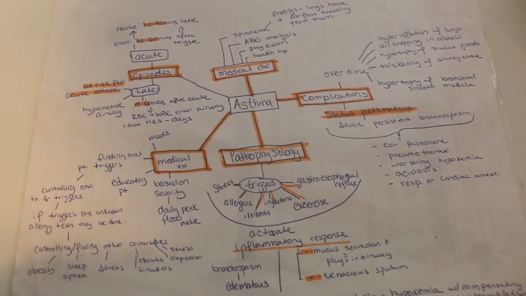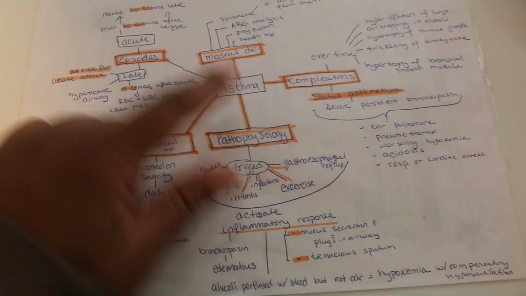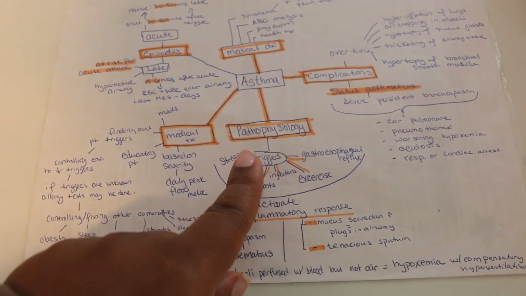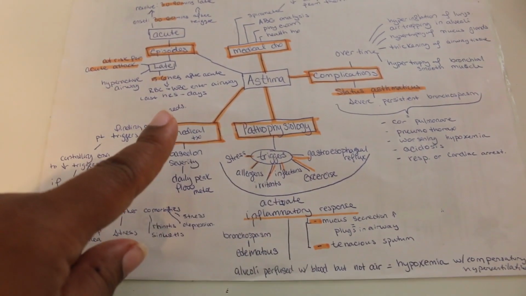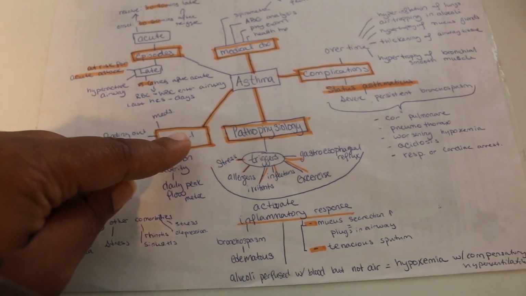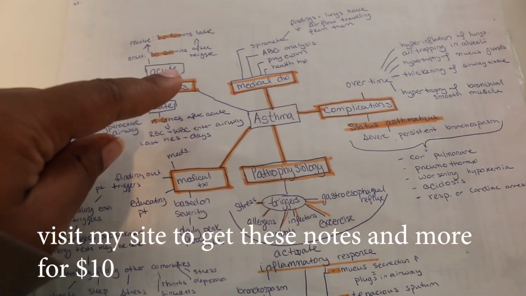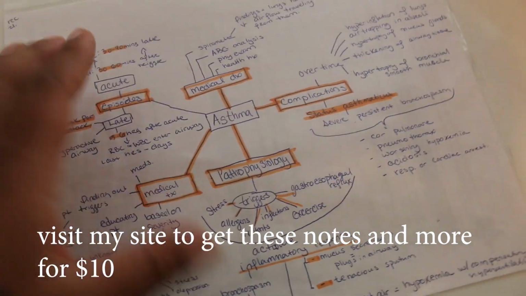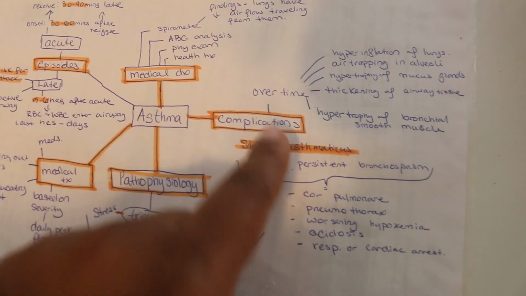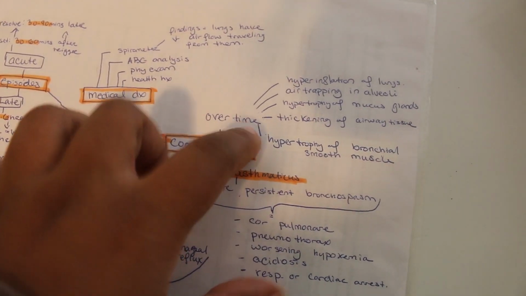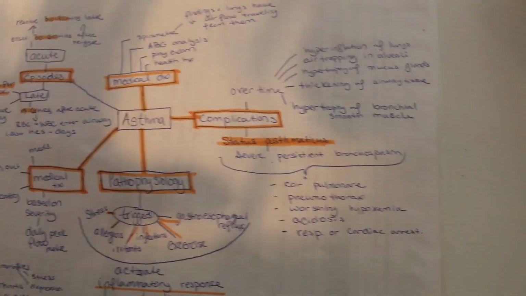Now this of course goes into great detail, because with asthma we know the medical diagnosis, the complications, the pathophysiology, which is based off of triggers, and then the way our body responds to it, and then the medical treatment for it, and then going even deeper, the different episodes, acute and late episodes you can get from it, and then the complications, status asthmaticus, and then going over time how things can happen to a person chronically.